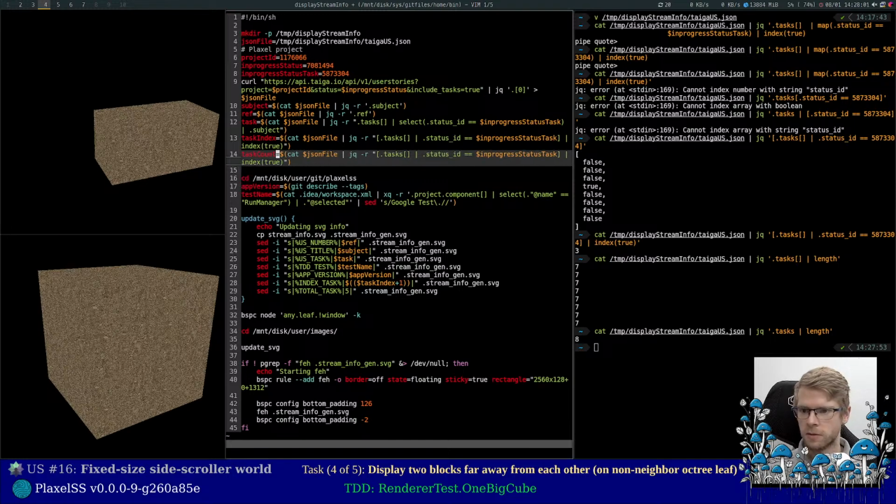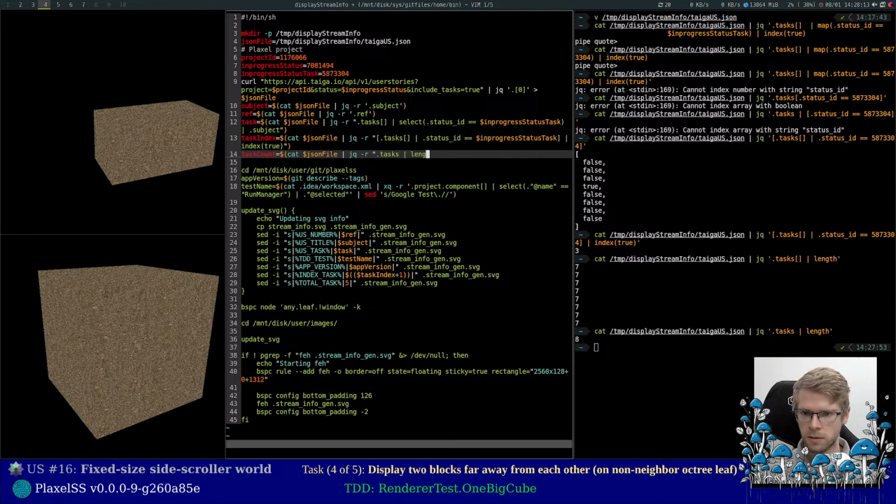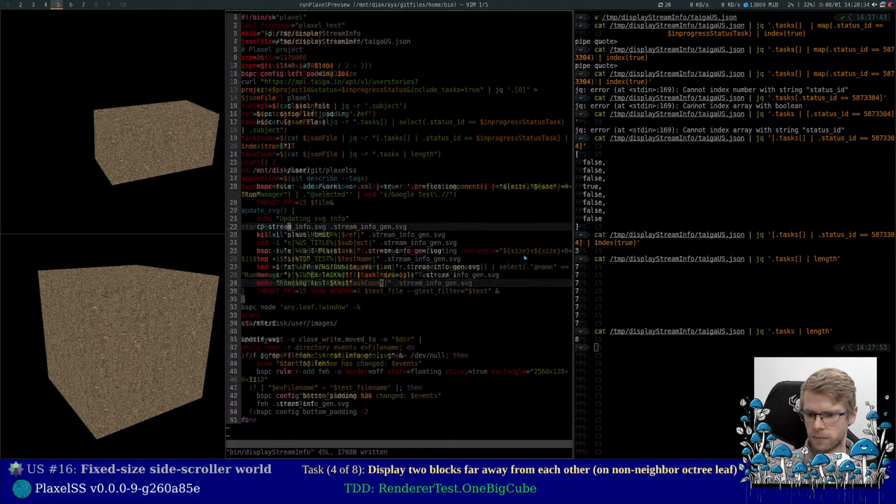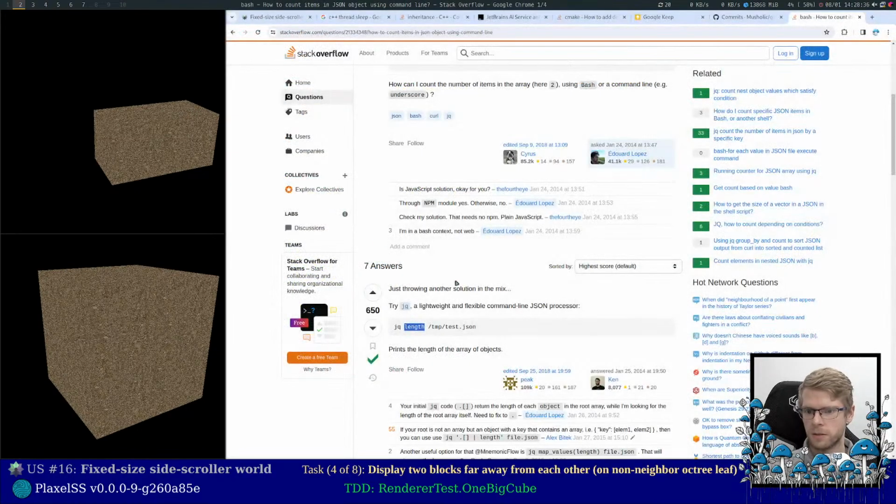Task count. This with the length. And like this. Okay. Task count. Let's see, and yes, it's correct.